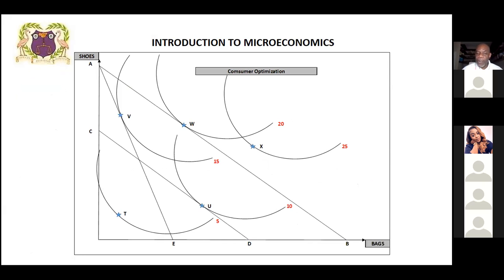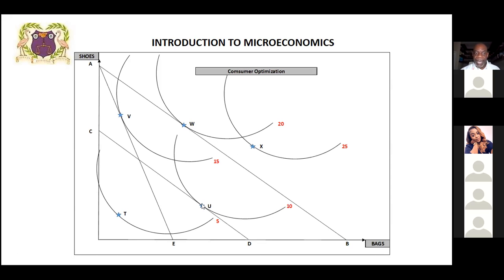The question though is, would we consume on the indifference curve marked by point T? We wouldn't, because we said we can afford to consume on a higher indifference curve, right? Because if our budget line was CD, we could afford to consume at T, but we can also afford to consume at U. And since U gives us more satisfaction than T, we would always want to go with the highest affordable indifference curve. So we're quite correct in that.